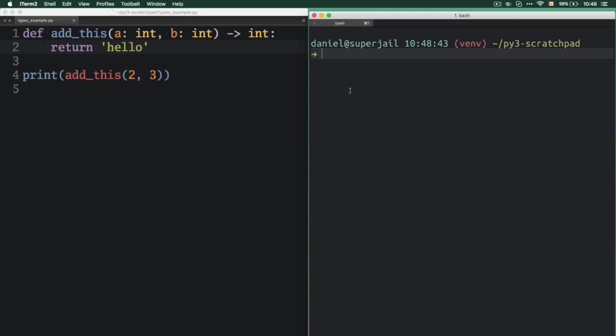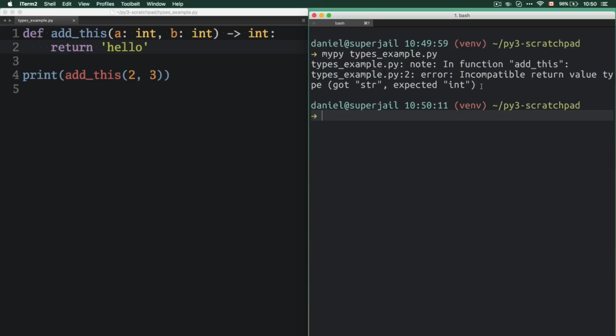I'm going to show you now how you can actually run a type checker on this program. A really popular type checker right now is mypy. So let's install that. Pip install mypy-lang. You want to make sure you install mypy-lang, because just mypy without the dash lang is something else entirely, so you're not going to be happy with that. Cool. Let's install mypy. It's going to take a second here. Okay, great. And now what I'm going to do is just run mypy on my types example.py.